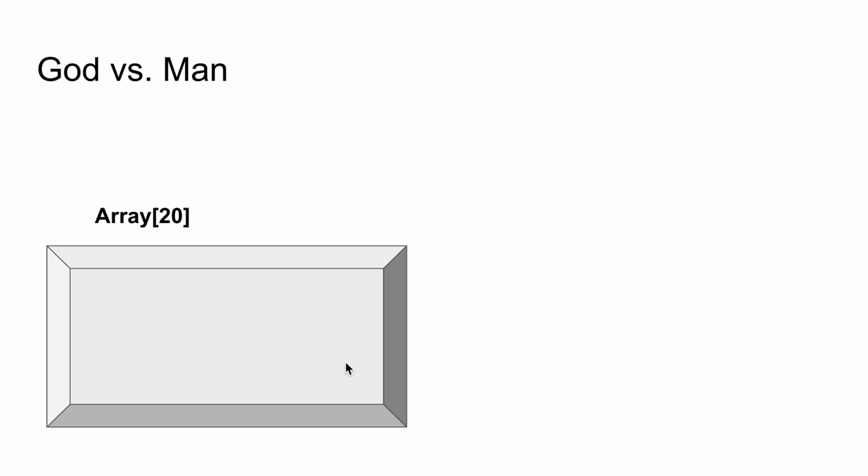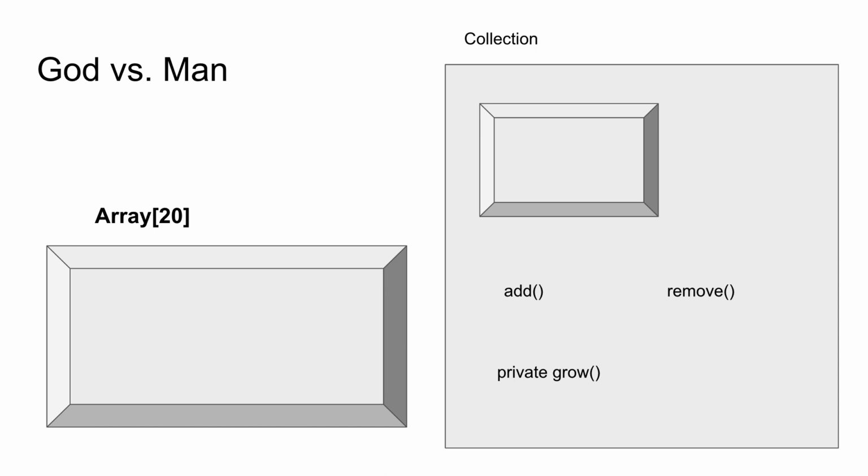But then what if we want to use containers, but we don't know exactly how much we're going to need? Maybe we need more than 20. Maybe we need a million. Maybe we only need 10. We're not sure. That's when man-made collections come into play. Men took that primitive array and added functionality to it. These machines, let's call them, are really functions or methods, and they are able to manipulate the array that's inside of the collection.